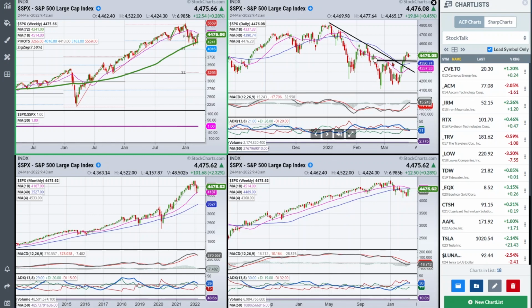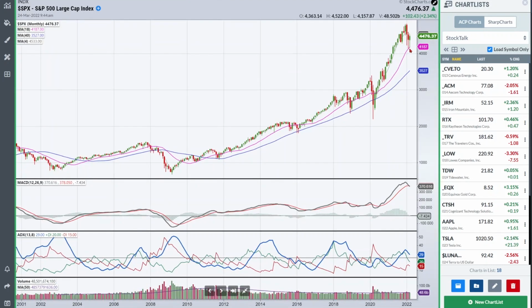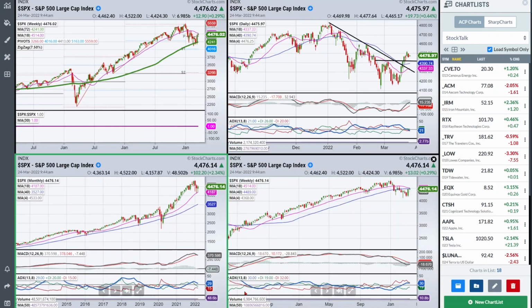I think the question that was being asked is, was this a 1, 2, 3? And the reality is, when you break a trend line, you still need to test after that. I know this had a test prior to breaking the trend line, but in my opinion, once you break the trend line, then you need to test. Now, one of the things that's happened here with the S&P is that we came down, and look at how we bounced right off the 18-month line. In fact, we tested it twice, and we're getting a really good rally off that level.